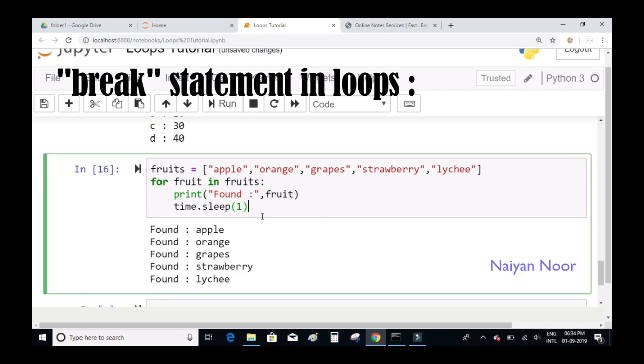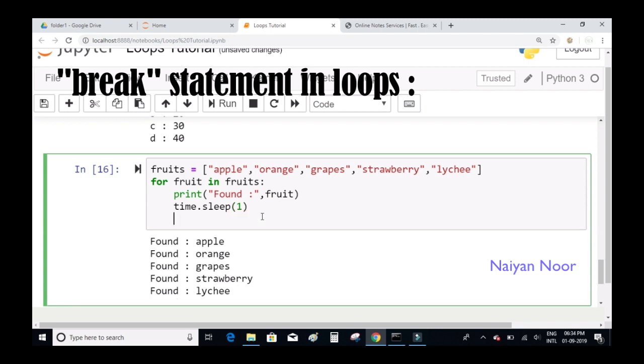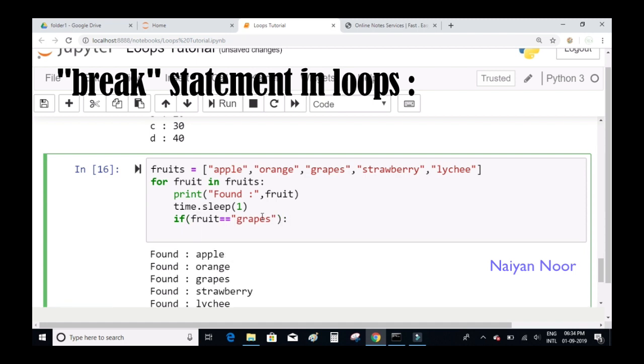So let me make use of the break statement and terminate the for loop once we found grapes. I'll write an if condition: if fruit equal to grapes. So when we found grapes, I'll simply write print.